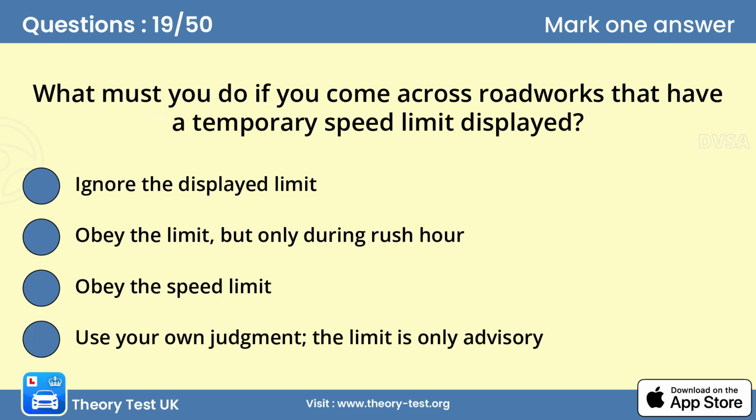Question 19. What must you do if you come across roadworks that have a temporary speed limit displayed? C. Obey the speed limit. Where there are extra hazards, such as at roadworks, it's often necessary to slow traffic by imposing a lower speed limit. These speed limits aren't advisory, they must be obeyed.